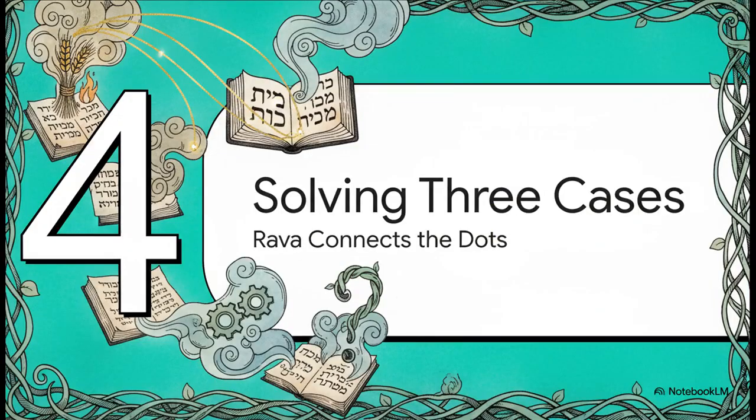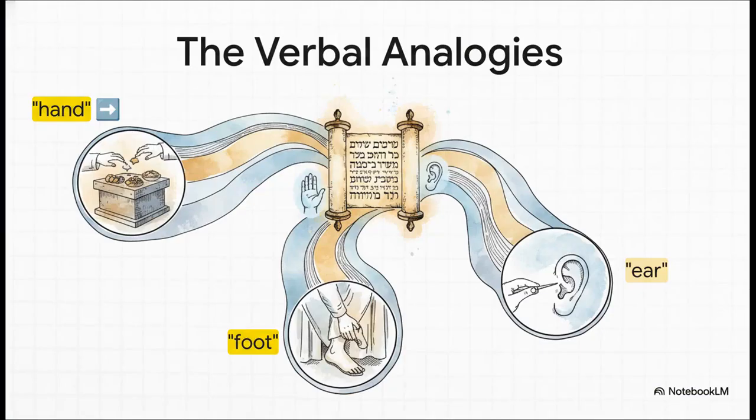And now, we get to the grand reveal. Because Rava's theory doesn't just solve our one mystery about the meal offering. Nope. With a single insight, he solves 3 long-standing puzzles all at once. So here's how his amazing solution works. You see that extra right hand in the leper text? Well, that links directly to the ambiguous hand of our meal offering, proving it's the right one.